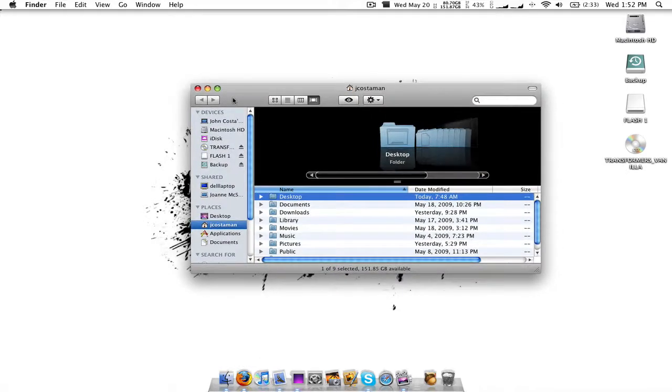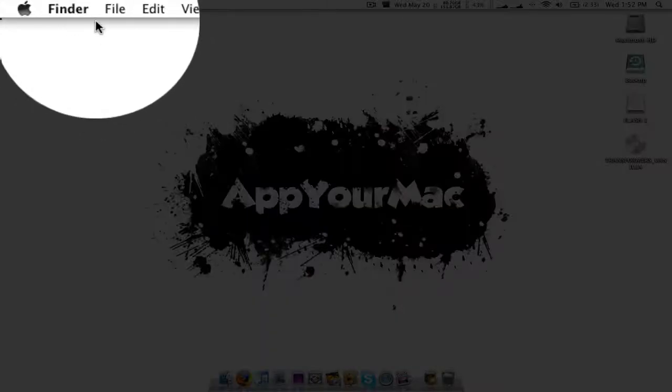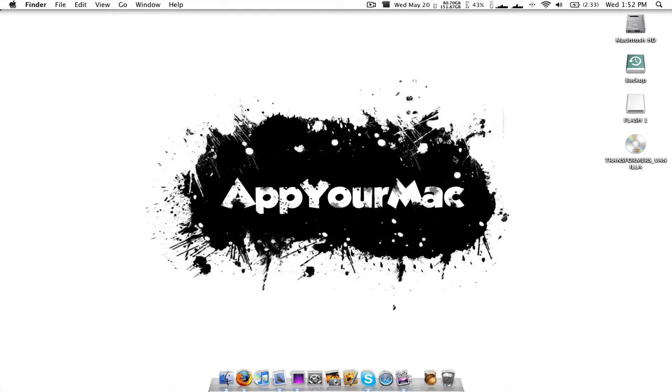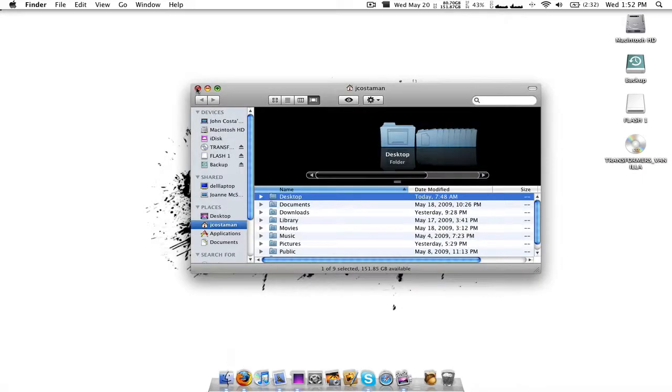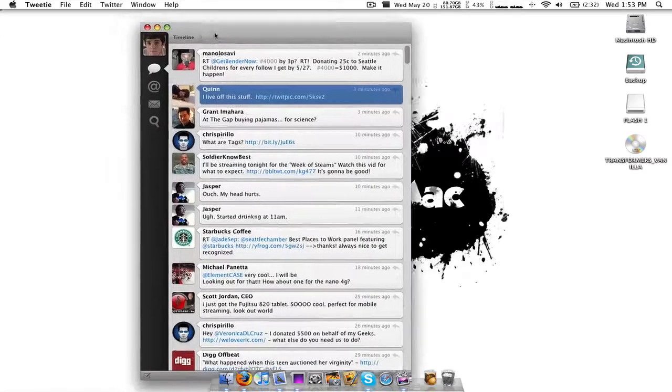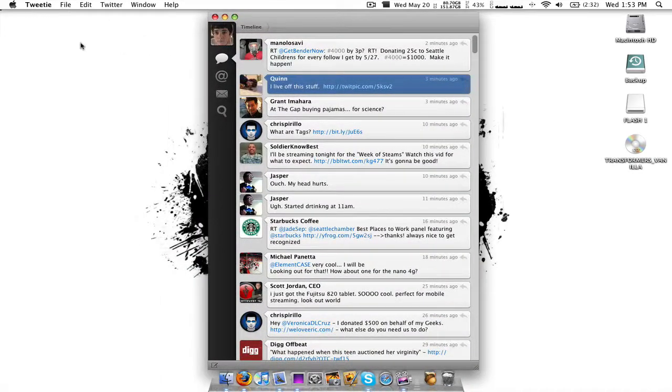So first, make sure that you're in the Finder, and you can just close out of this window. Just make sure your Finder up here is the one that's up here. If you don't have the Finder up in the corner, just click the icon, close out of the box, and you'll be in there. Or you can just click anywhere where there's an open screen. Like, if I have Tweety here, see it's up there, I just click away and Finder pops up.